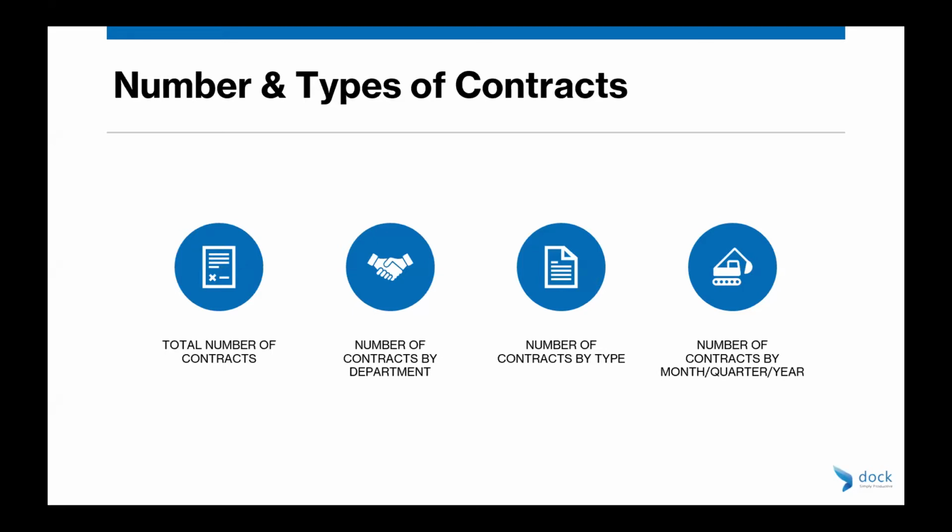Basically, tracking even this most basic data is a really good baseline for determining the overall health of your contract management process. Because if you have a standing number that says we have X number of contracts, and then you do an audit maybe once a quarter and you say, oh, actually, we don't have that many contracts, we can't find them, either that's a sign that you need to go through and find those contracts, which can be helpful, or it's a sign that you're not doing a good enough job of accurately entering the number of contracts into the system, whether you go over or under. Either way, it's a really good baseline indicator for the health of your process.